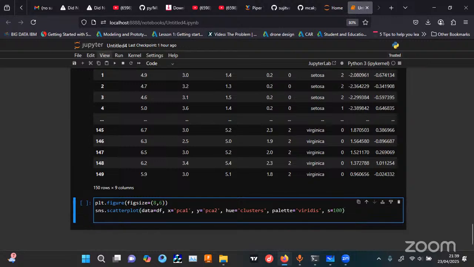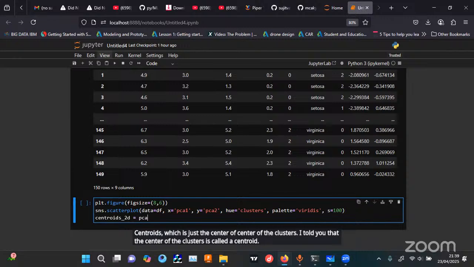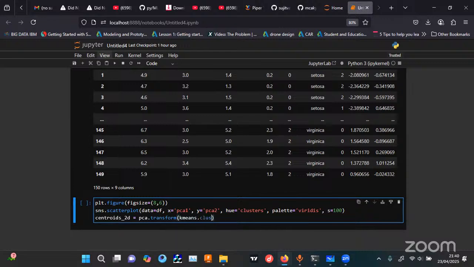So my centroids, which is just the center of the clusters. I told you that the center of the clusters is called a centroid. It's equal to PCA.transform of kmeans.cluster_centers_.